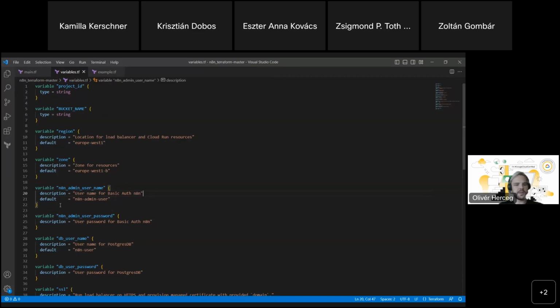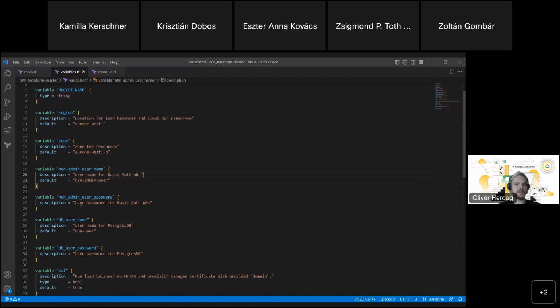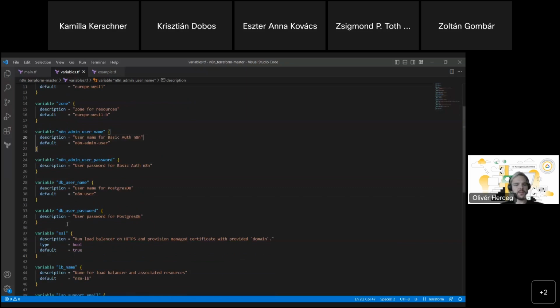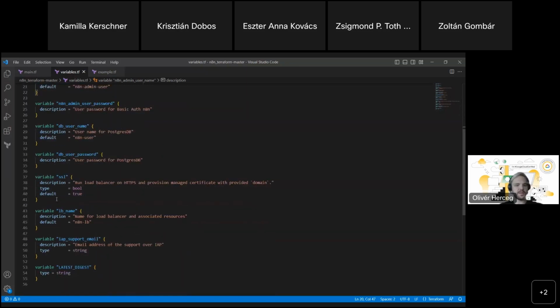You can find the admin username and also the password. You can also define the DB username and the DB password, the SSL certificate, the load balancer, even the support email, and also the latest digit. In the next section, we'll talk about how you can give values for these variables.